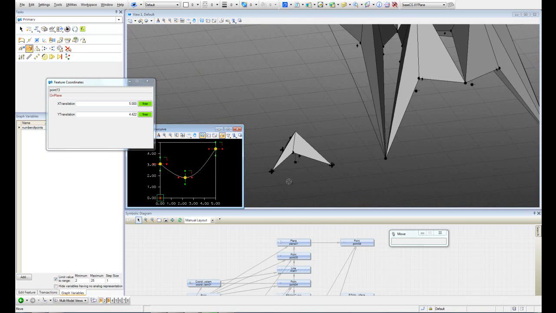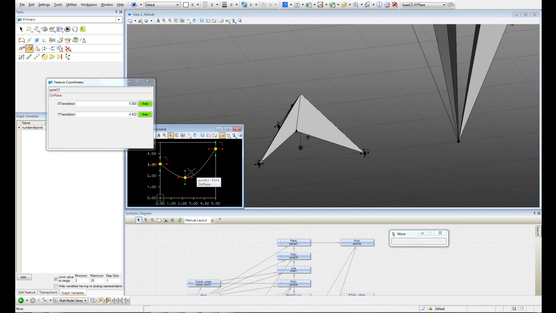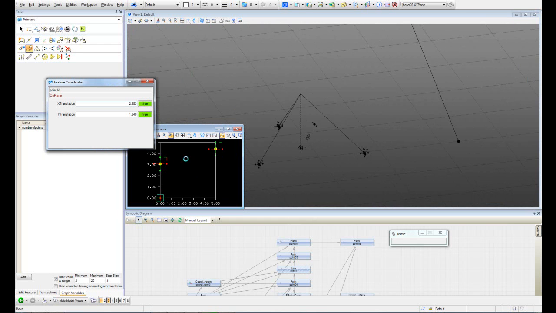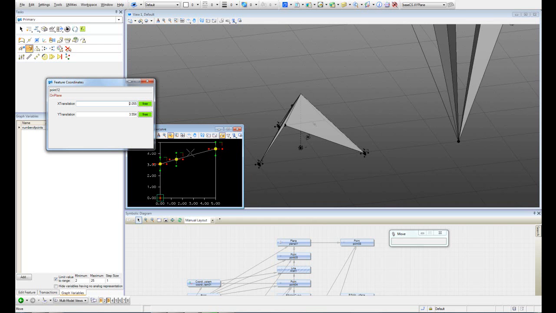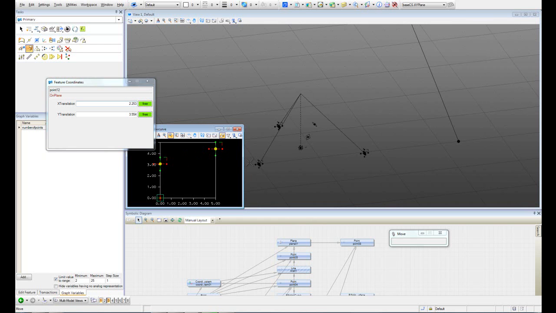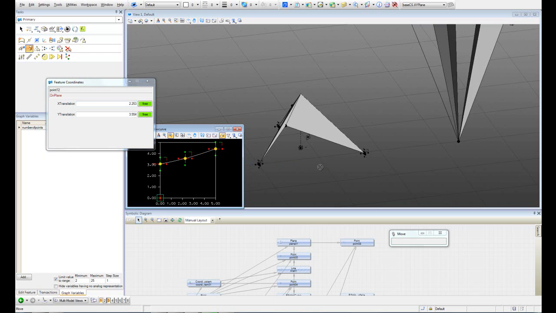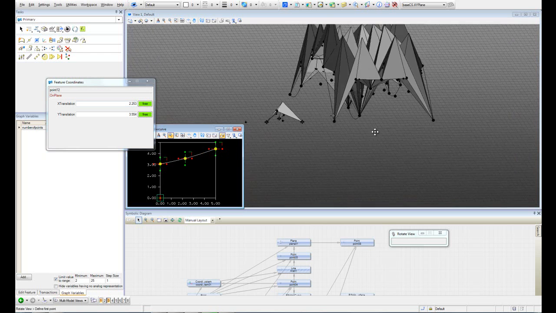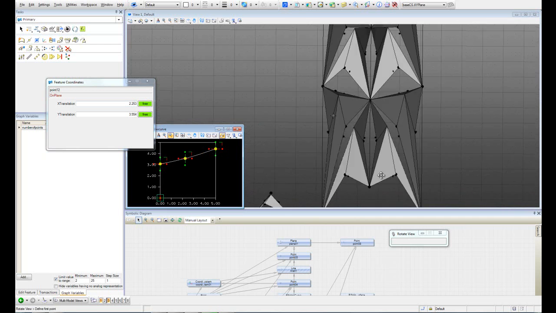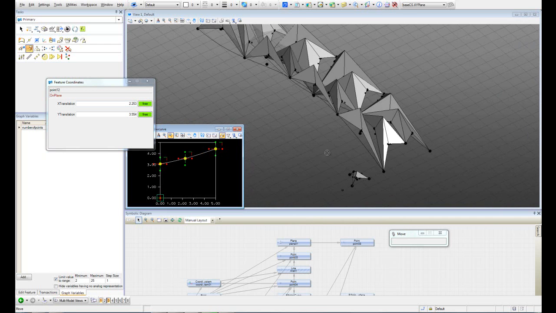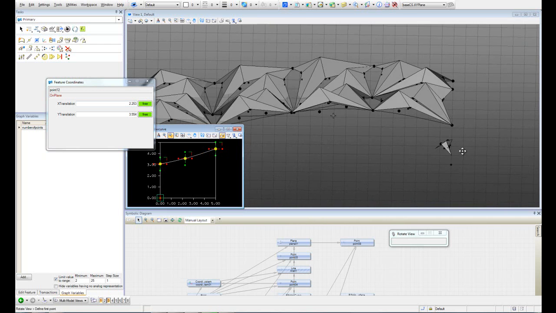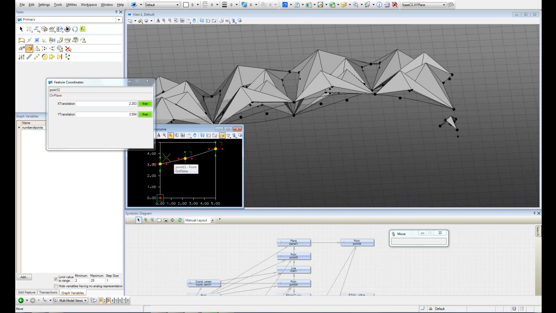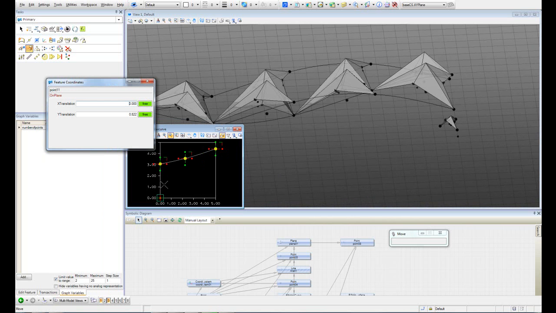Right. So let's change this one. All of them were automatically transformed and updated if we move something here.